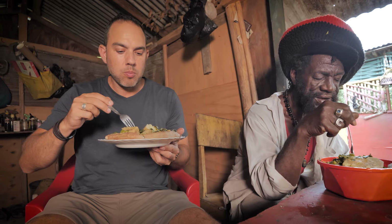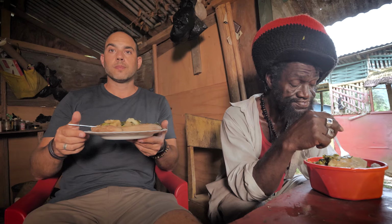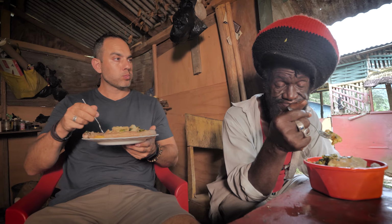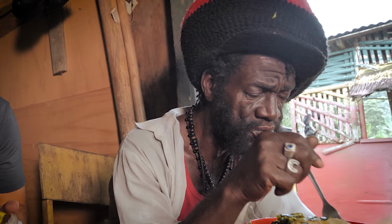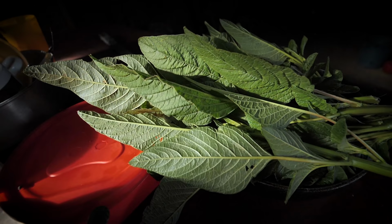People come here for ital food, for special health, you know? But then they come and say they want ital food, and we know it's expensive. Not even chicken, not even nothing. Especially people come to a business place and want ital food, make certain, you know. If the people know about it, they have to pay more. You have to pay more, yeah? You pay a bit more, but it's 100% worth it. Yes, sir.